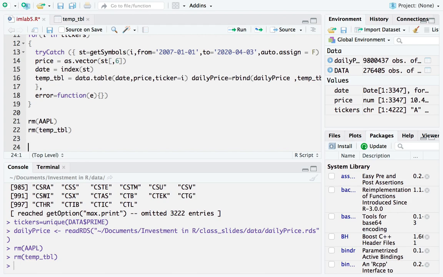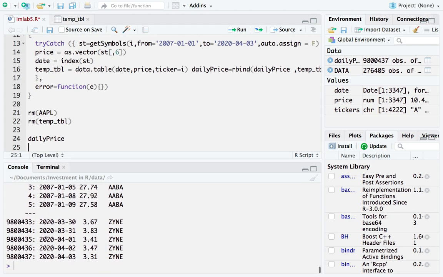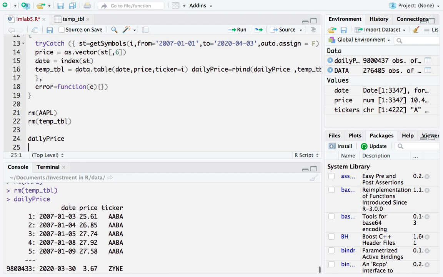Now look, also if you think your daily price data is still too big for your memory, or let's say your computer already crashed and you're back on the video, whatever, just reduce the amount of daily prices you have. Remember, daily price is already a data table. Look at how many rows, tons of rows. The date starts from 2007. If you want to take a subset of daily price, how would you do it? You just filter it by date. If you want to get fewer rows, just simply say, all right, you know what?